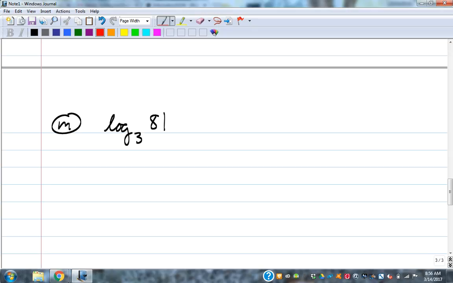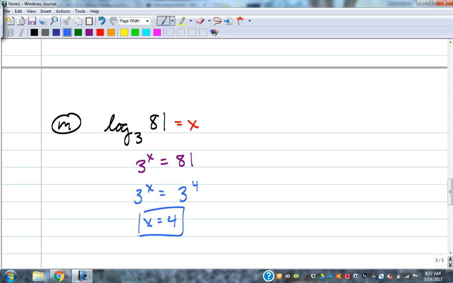Well, actually, it equals X. Equal to X, so put it equal to some letter. It doesn't matter what letter. We're going to use X because all my X. And then bring 9. And there we go. We've evaluated logs. So we don't really have to have a calculator to do some of these.